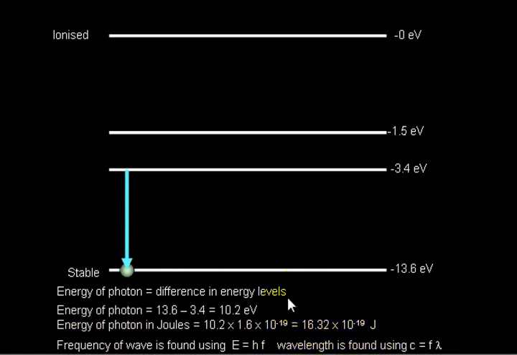We have to convert to joules before we can use this formula here, because Planck's constant is given in the units joules seconds. So the frequency is proportional to this energy level.